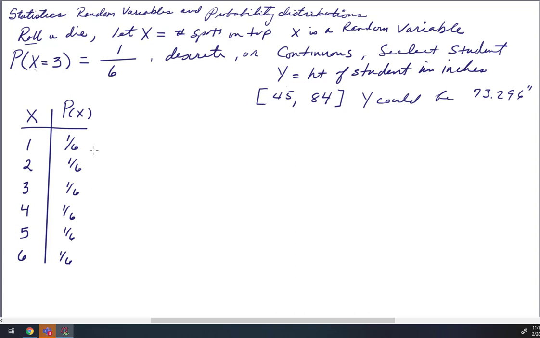This T diagram would be called a probability distribution. Now, what is a probability distribution? Consult your textbook for a more complete definition, but basically, it's a random variable with the values the random variable can take, along with their probabilities. So we'd have to know what the random variable is, what values it can take on, and what those probabilities are.